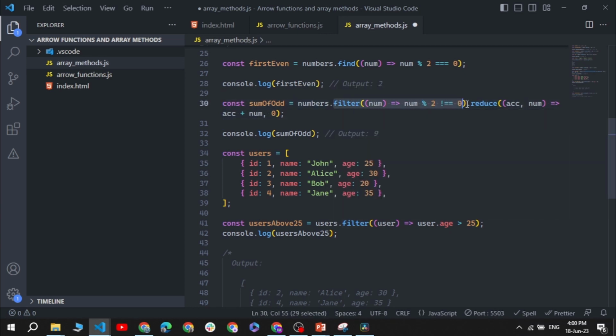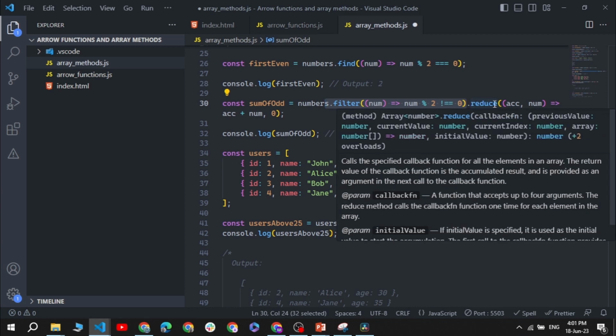You can start with the numbers array dot filter. You pass in the condition, then afterwards you chain another array method. So after the filter, we know that this numbers dot filter is going to return us an array, and you know that after that you can chain another array method to the array that is going to be returned. So here, numbers dot filter. In this case, we want to filter and return numbers where their mod 2 is not equal to 0. So we want to return odd numbers. So this first array method applied on this array is going to return us an array of odd numbers.